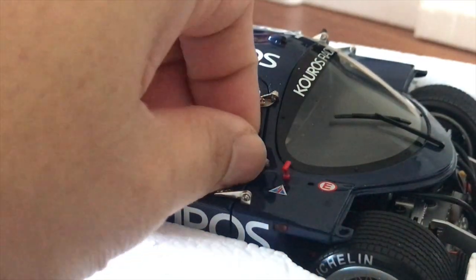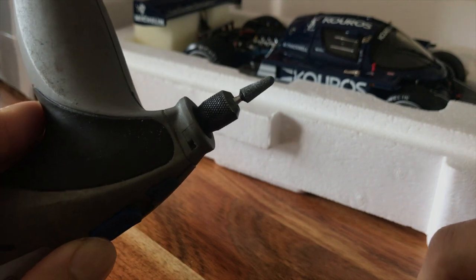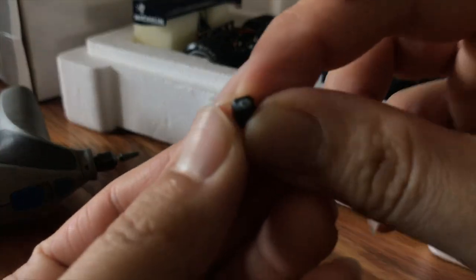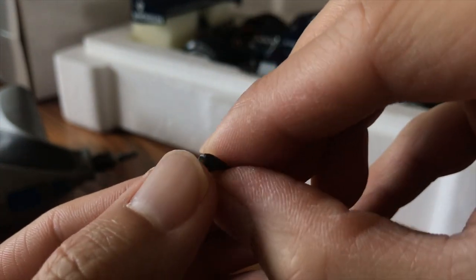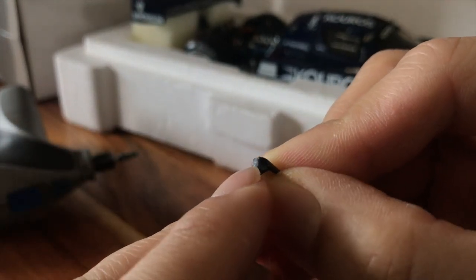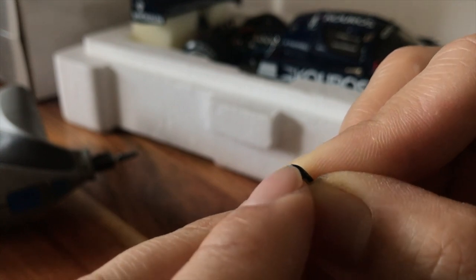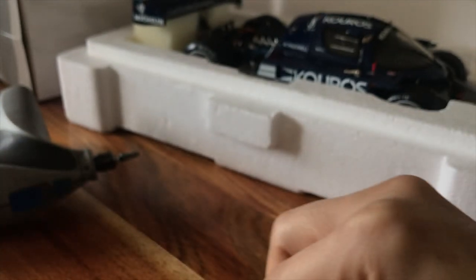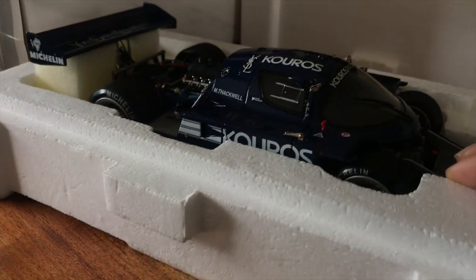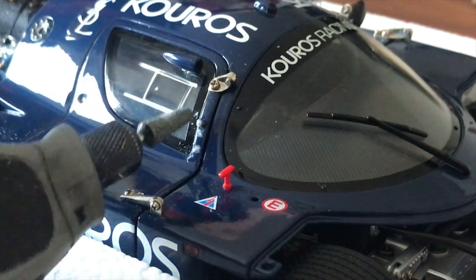To fix it, what I did first was get my Dremel — this one that sands down the area. As you can see, this area is already quite sanded down. This area right here is smooth, and from what I can feel with my nail the surface is nice and smooth with some area to work on. What I haven't done yet is the surface right on the car, so I'm just going to carefully grind down right here — just the surface — just to get rid of that glue mating surface.